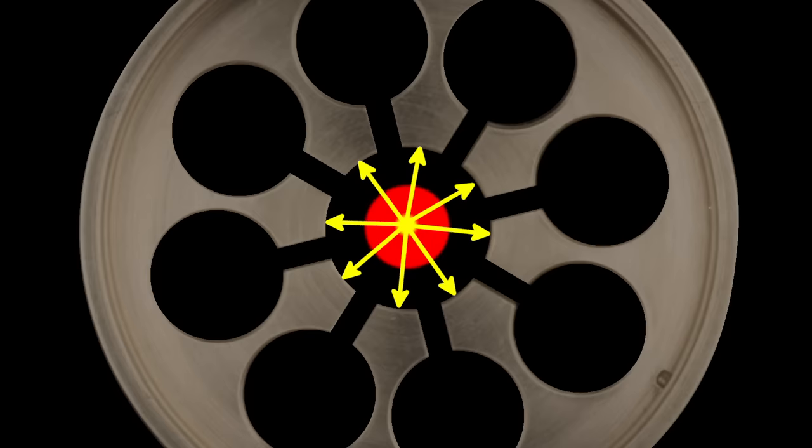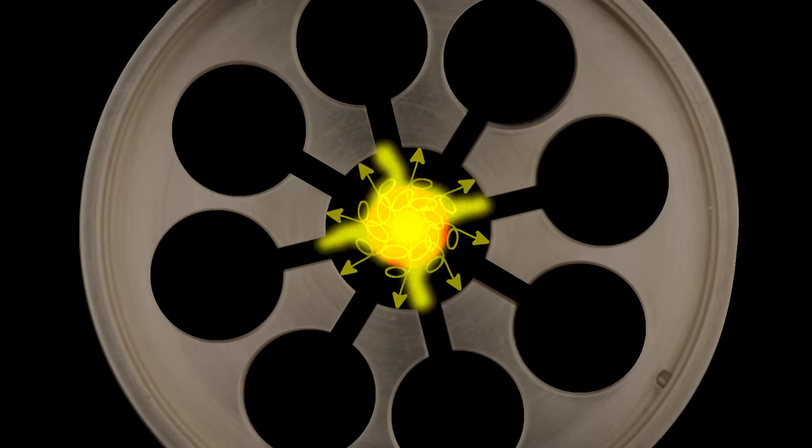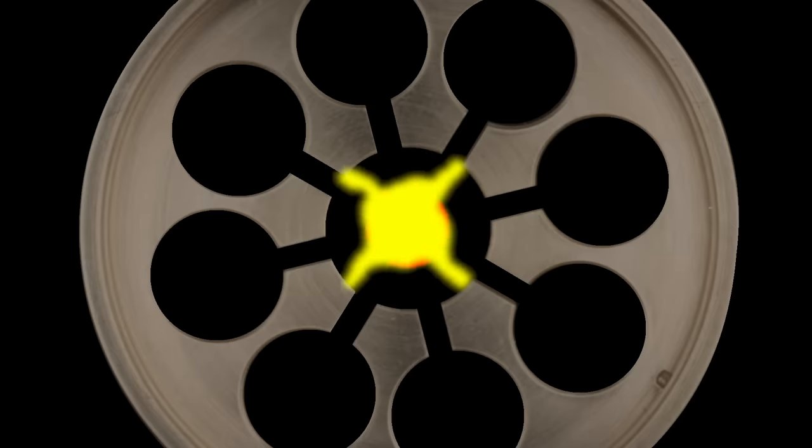As this magnetic field increases, the electrons inside the magnetron begin to spiral to the anode block, and when the magnetic field is strong enough, the electrons don't quite reach the edge of the cavities and they start to spin. As this spinning electron cloud brushes by the openings to the circular cavity, microwave radiation is generated.